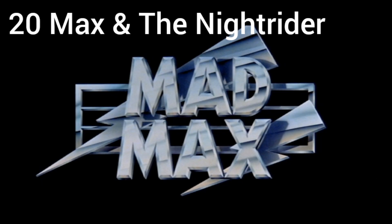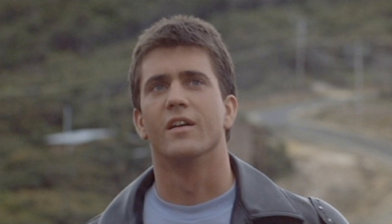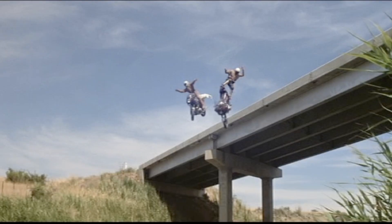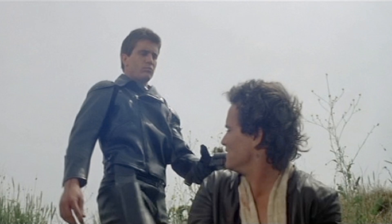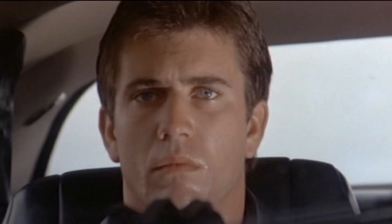Number 20: Mad Max and the Knight Rider. The movie starts with the Knight Rider — a member of toe cutter's gang — who has stolen a black interceptor, causes a bunch of destruction, and then dies. Max later tells his wife he needs to quit because he's worried about becoming as cold-blooded as the criminals he pursues. But through the course of the movie, Max's wife, kid, and best friend all get killed. So Max steals a black interceptor, forces people off the road, shoots somebody, makes another person slam into a semi truck, and sets another person on fire. By the end he has become just as bad as any member of toe cutter's gang. The final shot of Max driving away after setting Johnny on fire shows a completely dead look on his face — he is dead inside, now just some sort of road warrior, which is convenient because that's what he'll be called in the next movie.